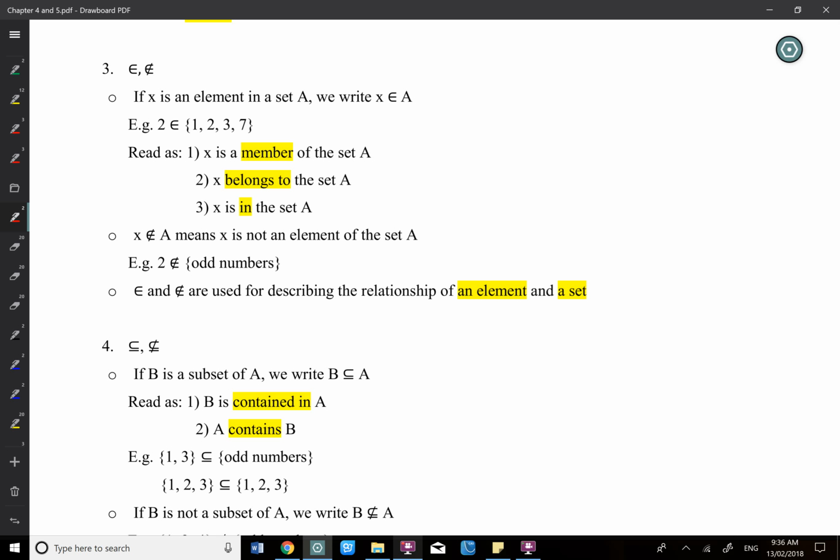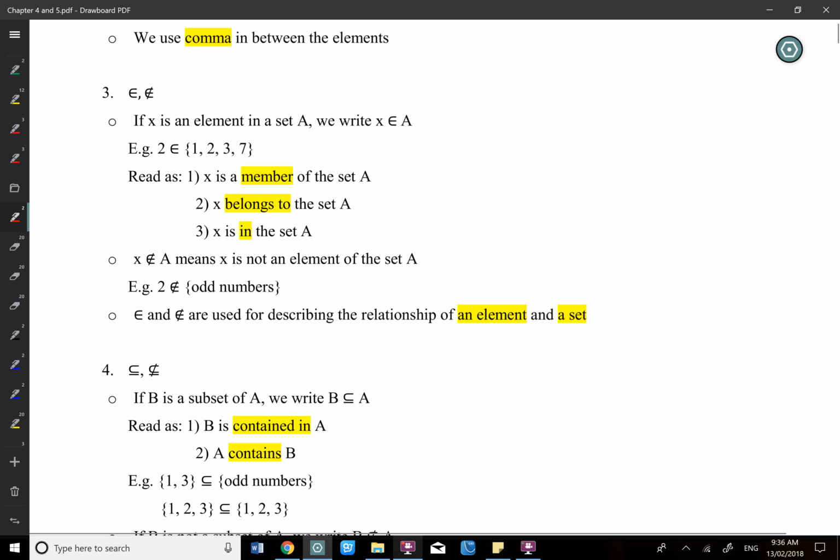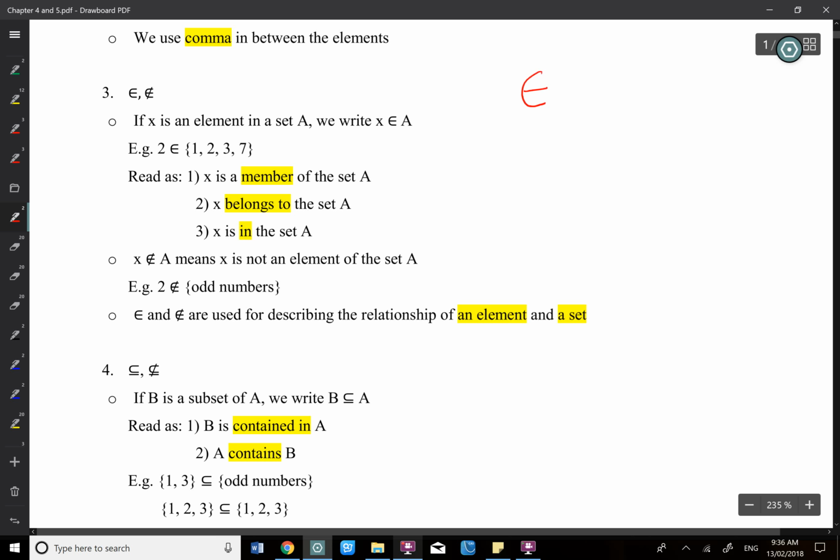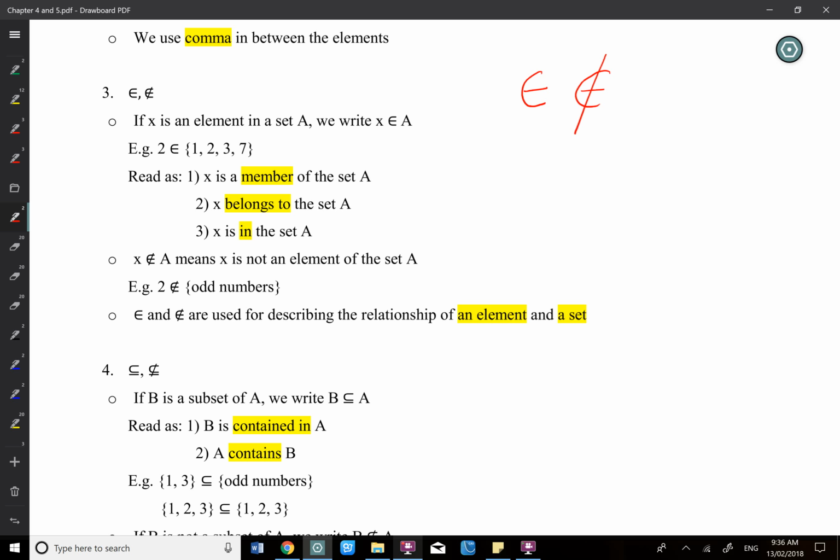Number 3 and number 4 are really important. We have 2 symbols now, talking about the relationship between 2 things. We have belongs to and not belongs to. It looks like a 3. That's how I read it. And then not belongs to, which can sometimes be quite ugly, looks like a 3 with a line through it. Yes, an epsilon with a line, so I normally write it that way.